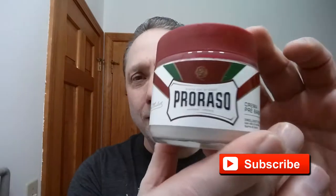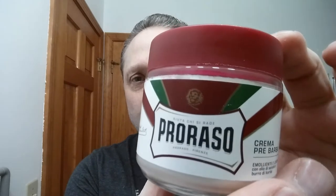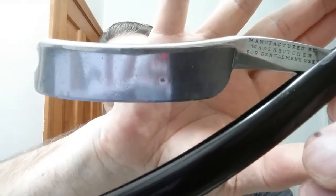Now tonight, I started with Proraso Pre-Shave Cream, and this is the red, so it's the sandalwood. Just marvelous. Really does a great job. And for our razor tonight, I am using my Wade & Butcher for gentleman's use. This is just an excellent razor. Barber's notch, 15/16 blade. It is a wedge, guys. Excellent, excellent shaver. Out of the 1840 to 1860 range for a dating.